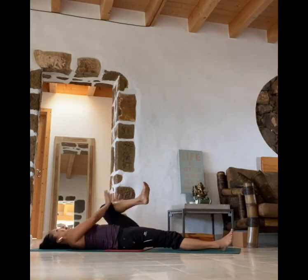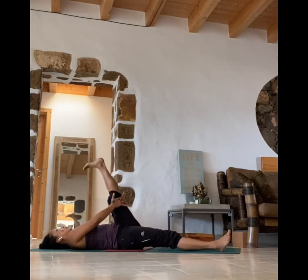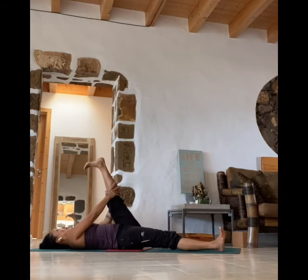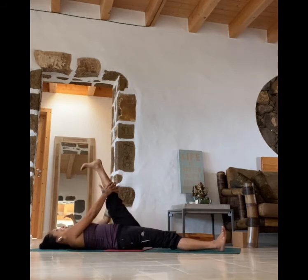Good, taking both hands to the back of your knee, you're going to take your leg up, pull the toes down towards you. Then using your arm strength, shoulder stays down on your mat. Pull the leg towards you. Use a strap or a towel to extend the distance.